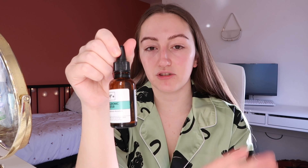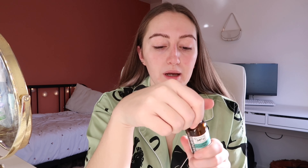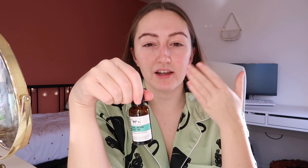The Superdrug hyaluronic acid is nice - it's vegan and they don't do animal testing. I think it's about five to seven pounds. The instructions say to use a few drops two to three times a week so I don't use it every day - more at weekends or when I've got time, and sometimes in the evening after washing my hair. It takes a while to fully sink in, and once it has that's when I moisturise. It's a good one to use a few times a week rather than as an everyday step, and better in summer.